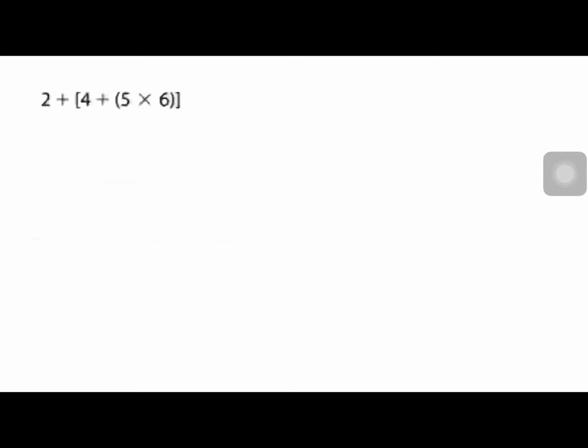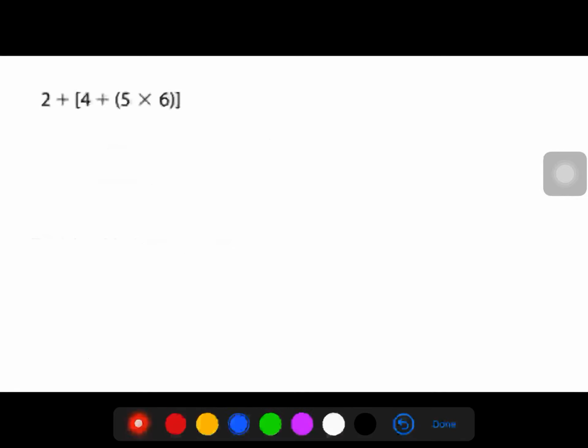a problem. So we know to do parentheses first because of the order of operations. So what happens when I have a problem that has parentheses and it has braces? Well, the braces work as parentheses, meaning you would do those before you would go to exponents, multiplying, dividing, etc. However, when you have a situation like this, you're going to work from the inside out. So we call these nested parentheses. So we're going to go to the very innermost, and you're going to solve 5 times 6 first. So go ahead and do that and tell me what your answer is.